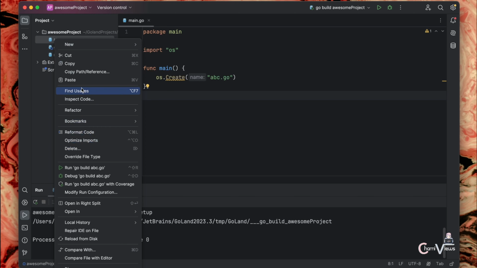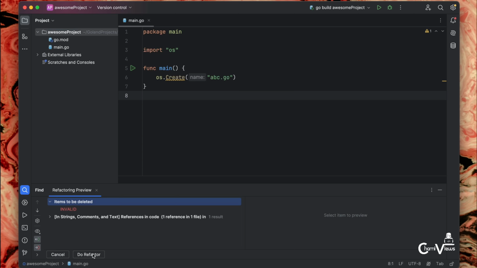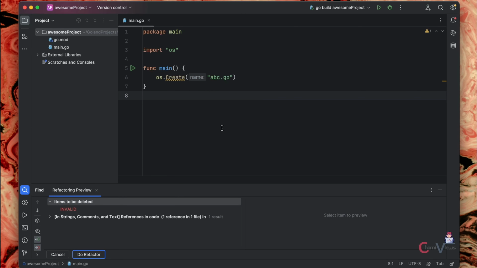Then I will do a separate example. First, I will delete this Go file. We do not want this one. Then I am trying to provide an invalid path, like this, for the abc.txt file. I am trying to create a file in this way, but this kind of folder path does not exist. Then we go to create this one.